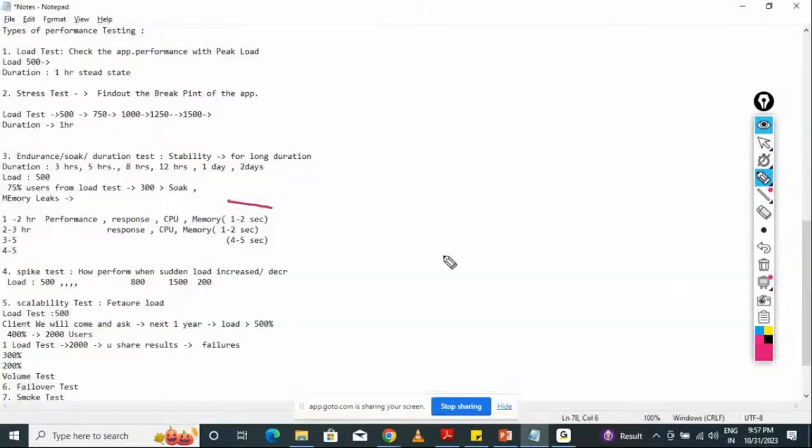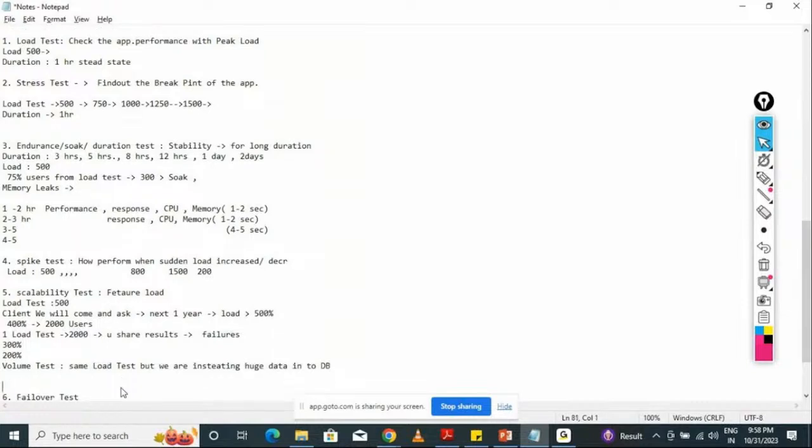It is the same as a load test, but we are inserting huge user data into the DB.